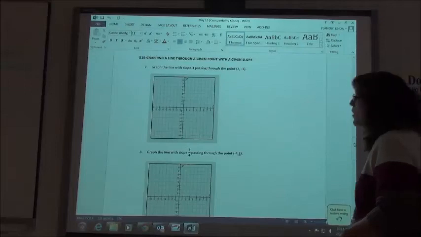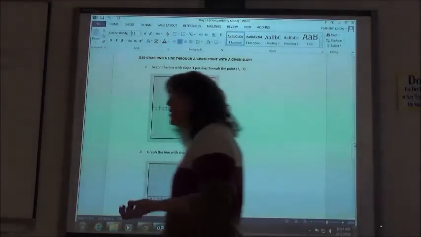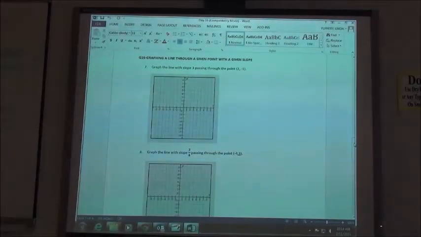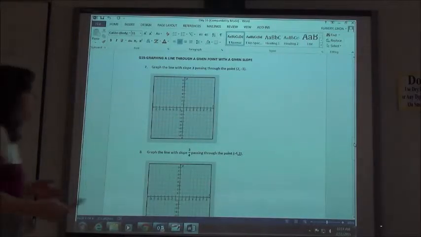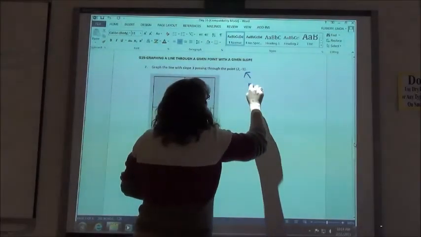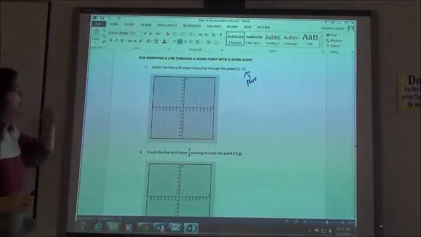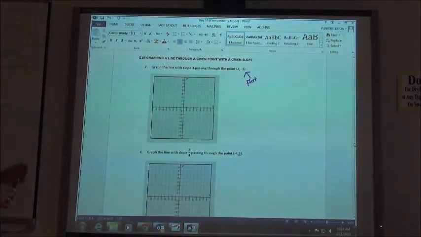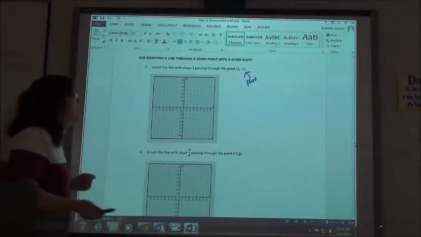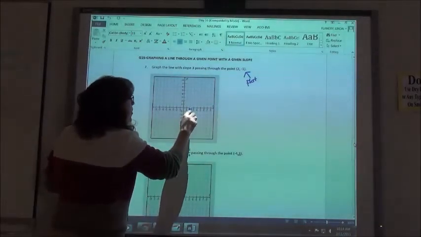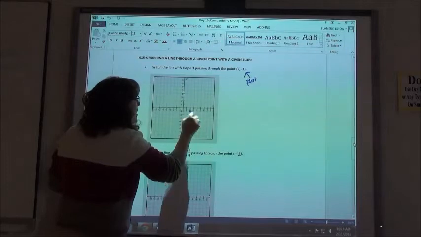So they get to where we're going to graph a line if I know what the slope is. They're going to give me a point that I'm going to start with. I'm going to plot this point first because that's going to be my starting point. So we want to find the graph of the line that has a slope of 3 and passes through the point (2, -1). So I'm going to plot the point (2, -1). I'm going to put that dot on my graph.